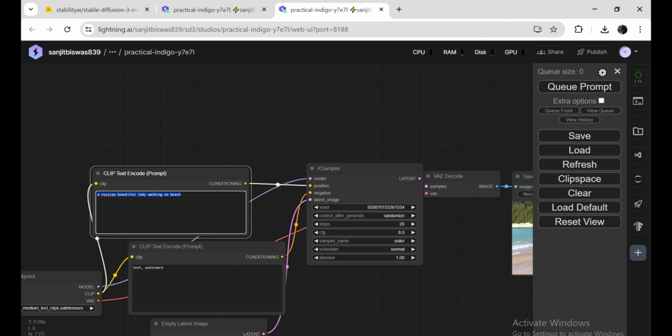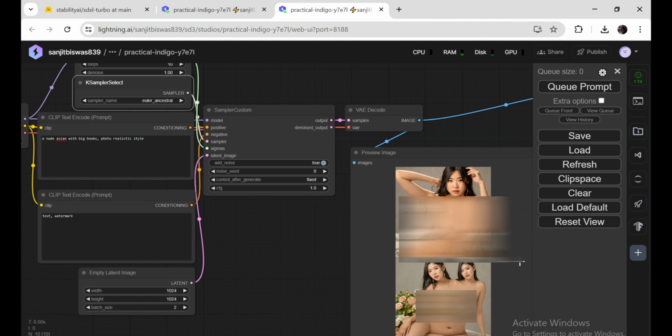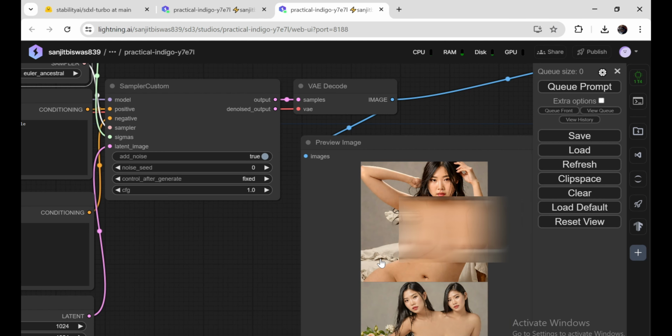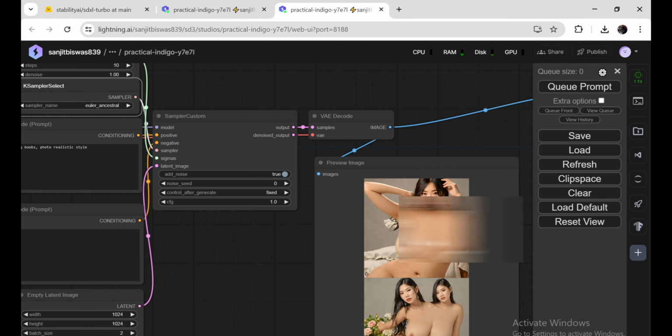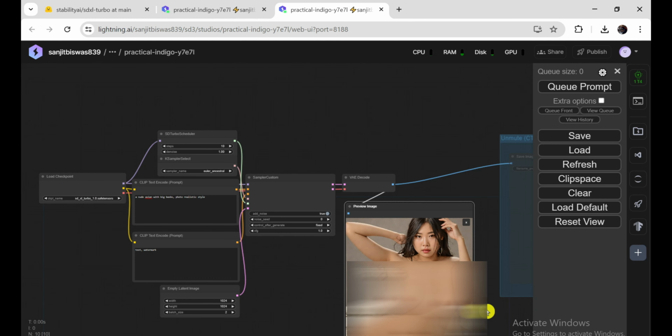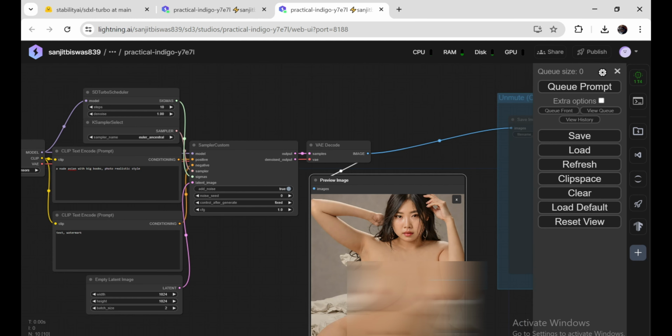Okay, now I want to test if this model is uncensored or not. I'm going to generate an NSFW image. Let's see if it can generate it or not. Oh yeah, look at this. Holy smokes. I am very impressed by this model. I know it's not DALL-E 3 or Midjourney level, but no one is complaining about that. For now, it's the king of open source image generation models. And one thing I know, this thing is going to get better over time.